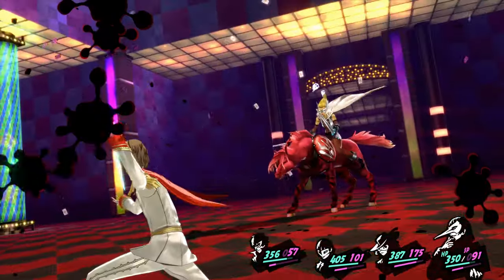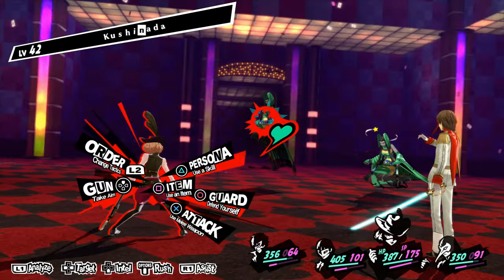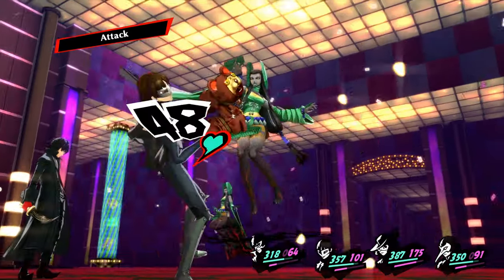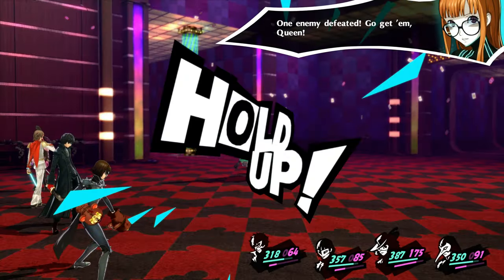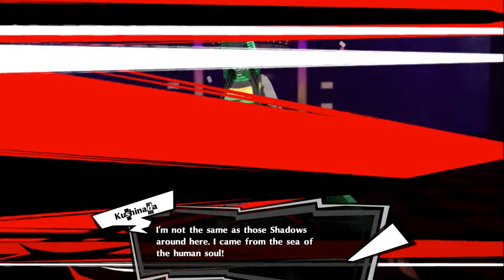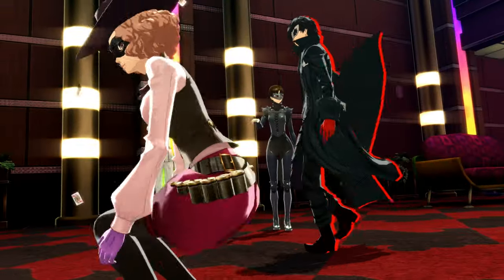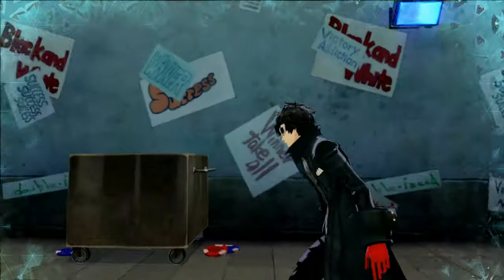Come on, get the technical. Psychic would be perfect now. How did that taste? Now I'm angry. Persona! Alright, we got Kushinada and Kikurihime. Good work, everyone! You've got a new mask, Joker! Okay.